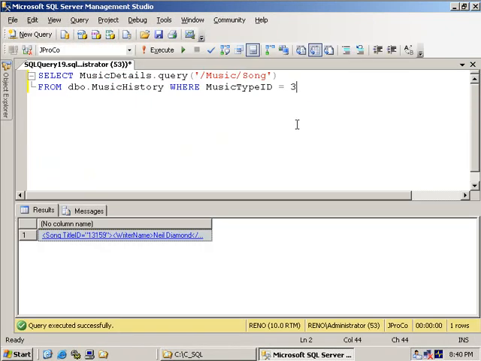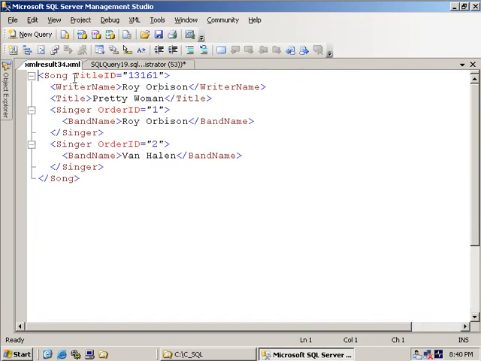Let's look for the fragment that consists of song title 13161, regardless of where it is. So I'm going to say the title ID must be equal to 13161 in order for it to appear in the fragment for the XQuery. Let's run this, and look, it found 13161 and showed you the XML.